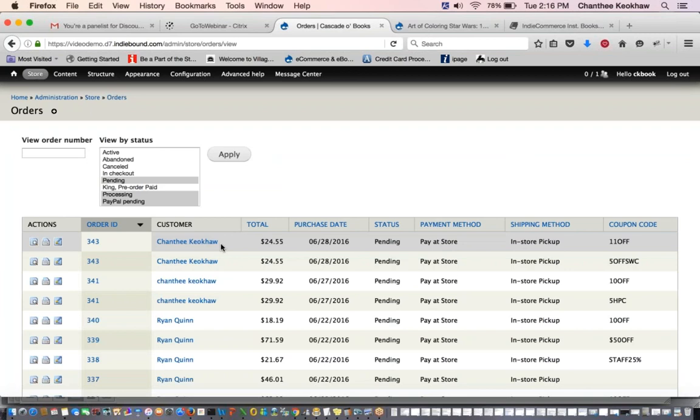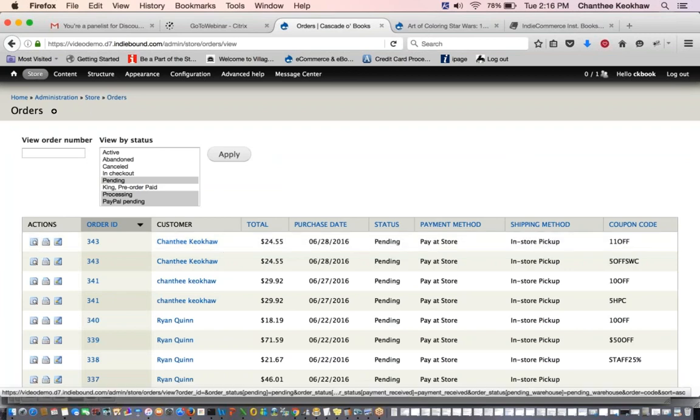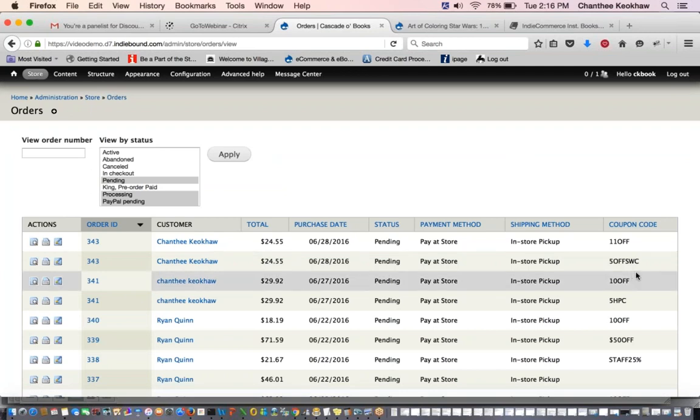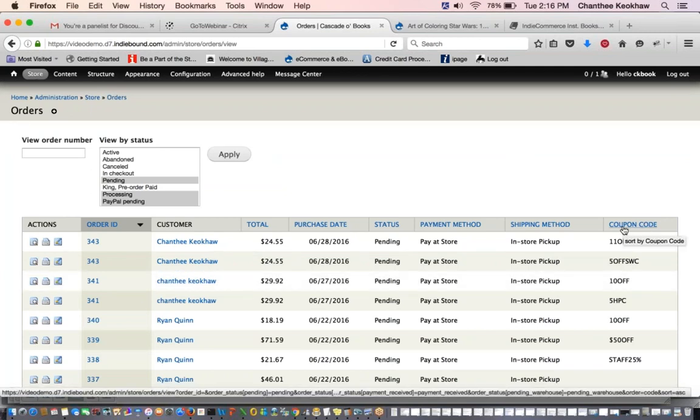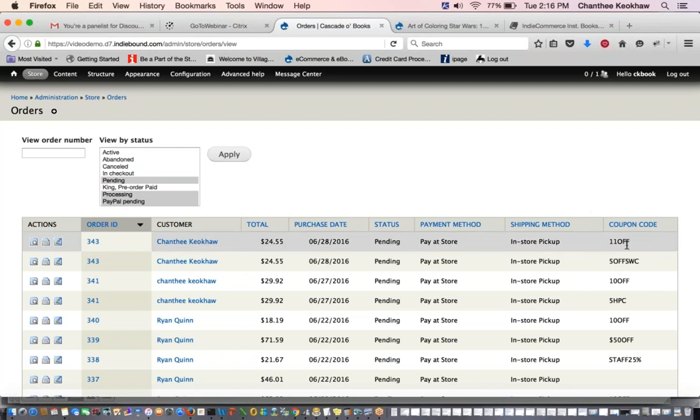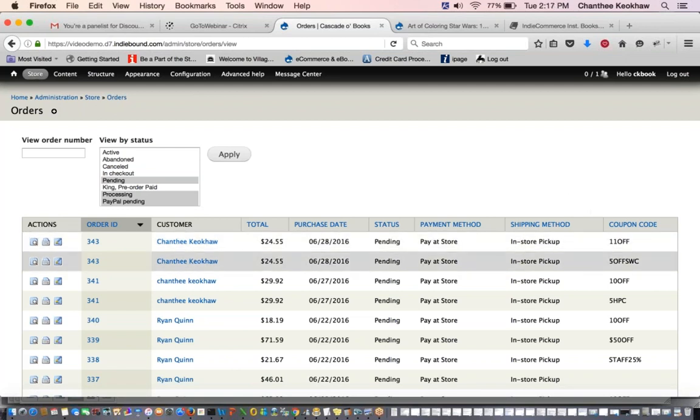So here, for combination coupons, because we're using 2 coupons, and I've set up a coupon column here for the coupons that are used in the orders to be displayed. Because we have 2 coupons for this particular order, it shows up twice. I just want you guys to be aware that you will see 2 lines listed for combination coupons. Okay, so there it is.